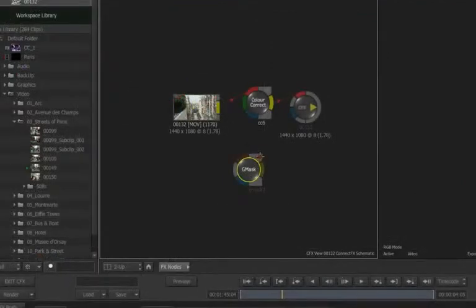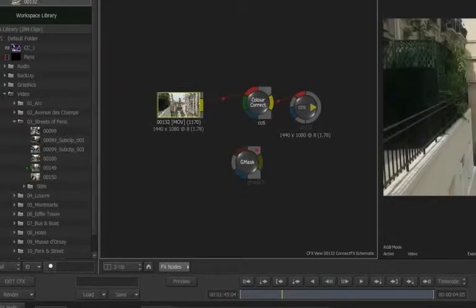Immediately you'll notice there's a red dot in the upper right corner of my node. It's indicating there is an issue or a problem. The problem is there are no inputs going into the garbage mask, and the garbage mask has to have a front input to have any value. So now I need to connect my original media into the red input, the front for the garbage mask. I can click on the yellow result of my footage and drag it down to the front input, and you'll see that it's highlighted. And when I release, we make the connection.